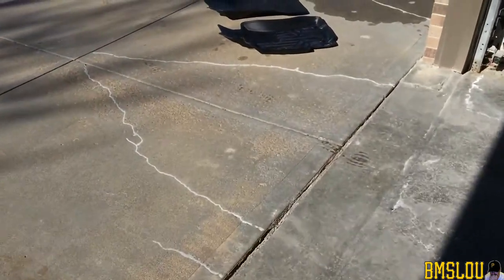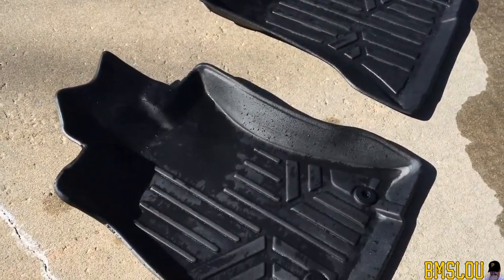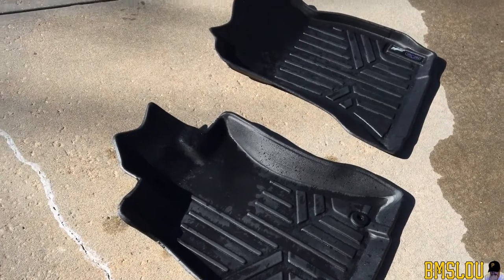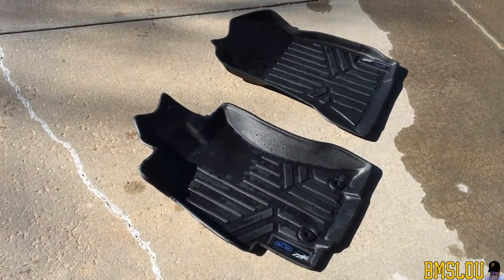Passenger side, so a little bit to vacuum and wipe up, but for the most part they are pretty decent floor mats. Again, I got just the front ones for about 85 bucks or something on Amazon. So they seem like they clean up pretty nice. I might even throw a little bit of tire shine on there just to shine them up a bit, and maybe that'll help protect them a little bit.